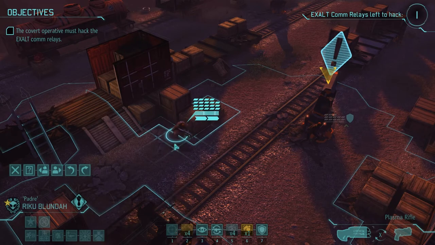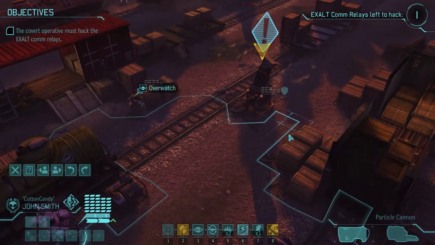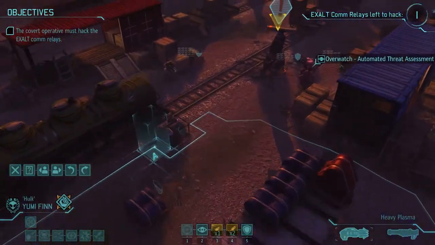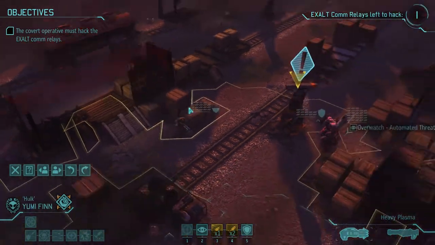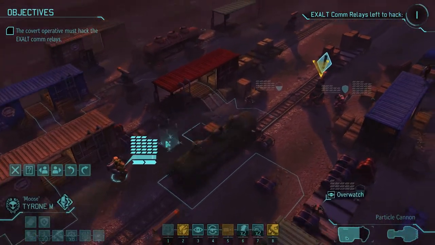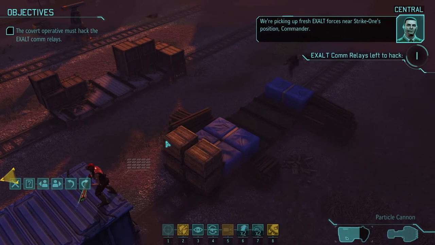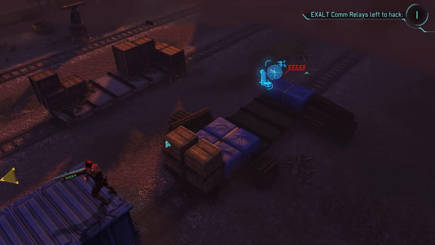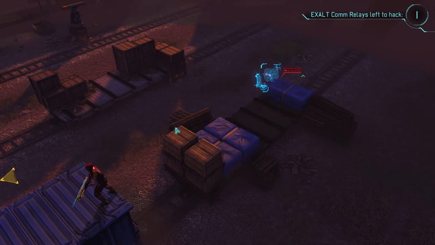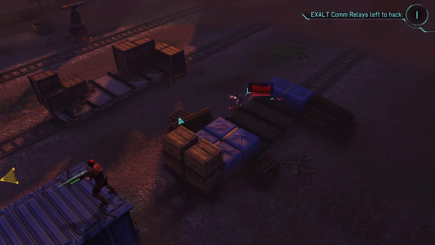I'm gonna put you here, because I suspect the next wave is gonna come from somewhere over in this direction. I'm on my way. You're in a good spot. Yeah, we'll cover both sides. We're picking up fresh EXALT forces. Yep, I was right. Commander. One hit point left. His day just got very bad, and it's not going to get any better. I'll get him next time.